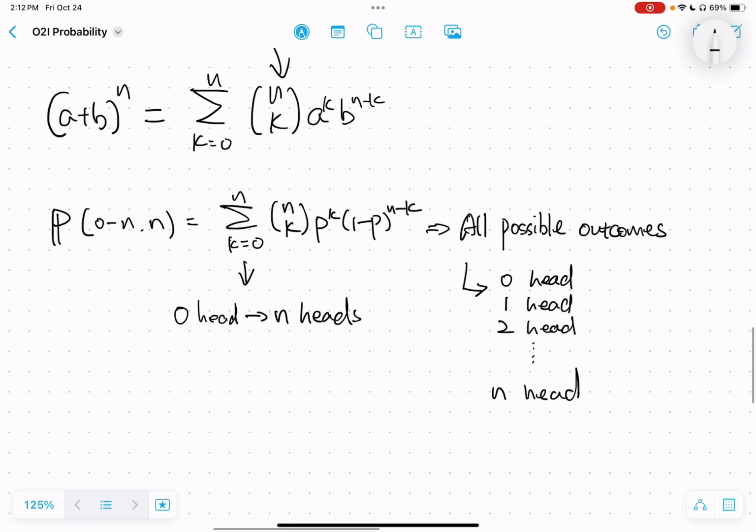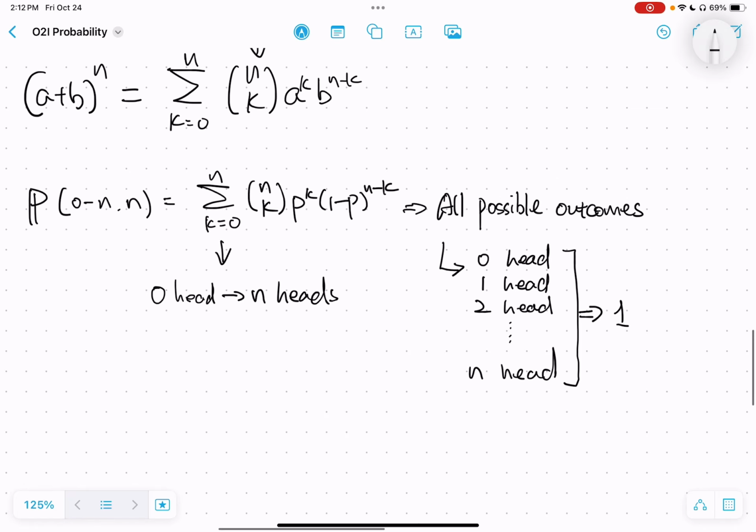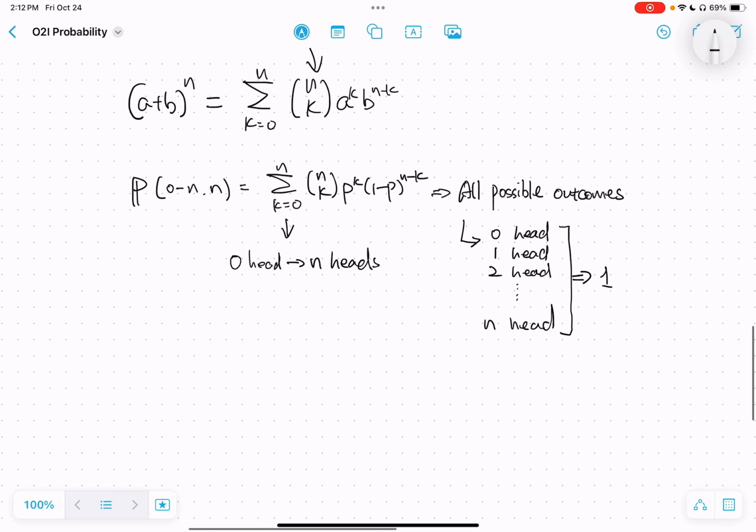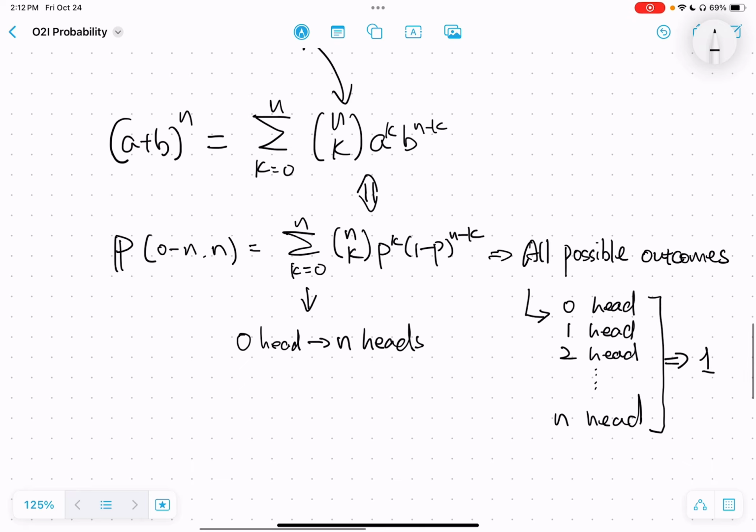Okay, and let's think about the actual coin flip, right? It covers all the possible outcomes, because we can have 0 heads, we can have 1, we can have 2, and we have everything up to n. And then there's nothing excluded. Every outcome is included in this expression. So by intuition, this expression should equal 1, right? Because it includes all the possible outcomes. So let's try to compute this. And do we see how those two are similar? Well, yeah, they're basically exactly the same.